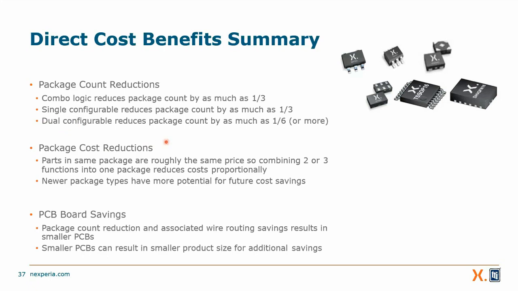I also get package cost reductions. Remember, parts that are in the same package cost roughly the same amount. So by combining them together, I'm reducing my cost proportion at the same time. And even more important, which we really didn't talk about here, there are new package types which have even more potential for cost savings. Ultimately, the cost of a package is the amount of material in it. A smaller package, after amortization and research and everything is all amortized in there, the size of the package determines the cost. So a package which is half the physical amount of material will ultimately cost less, maybe half of what the package does. So by going to some of these smaller package types, I'm saving real material and again, saving real dollars on them.